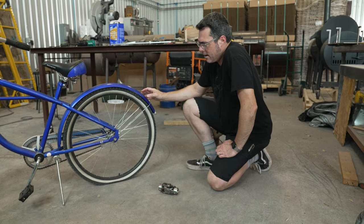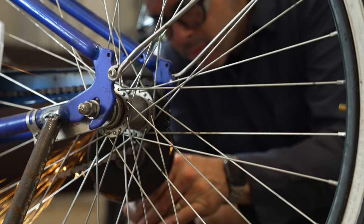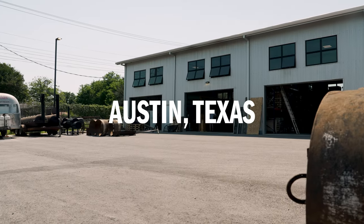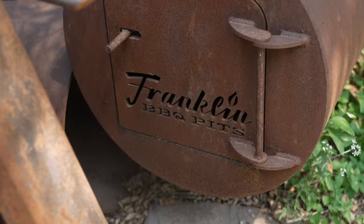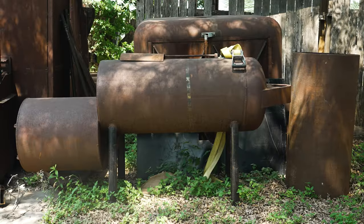I've already had a couple ideas just now, and somehow each one is flawed. We're here at the little Hotluck garage — all things Franklin Barbecue, all things old cooker, all things new cooker. The Franklin junkyard is where cookers go. It's where things on Hotluck kind of live all year. It's also where we build stuff. I'll show you guys around, and then we'll get to building this rotisserie for Hotluck.